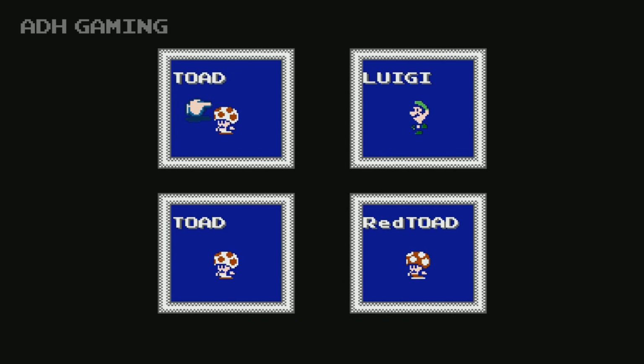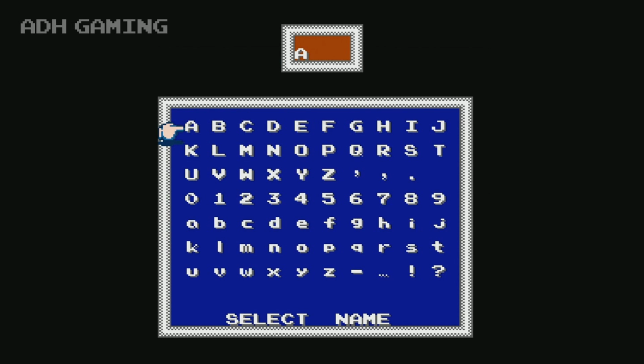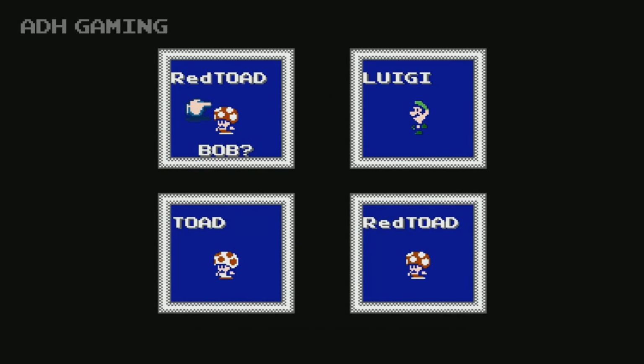Oh, I see, so we can... That's weird. Does that mean you can play with, like, 4 players? I don't know. Let's just give him random names. Interesting. Who should we call him? Bob. He looks like a Bob. There. Although, strangely enough, it won't let me go down. Okay, so we've got Bob there.